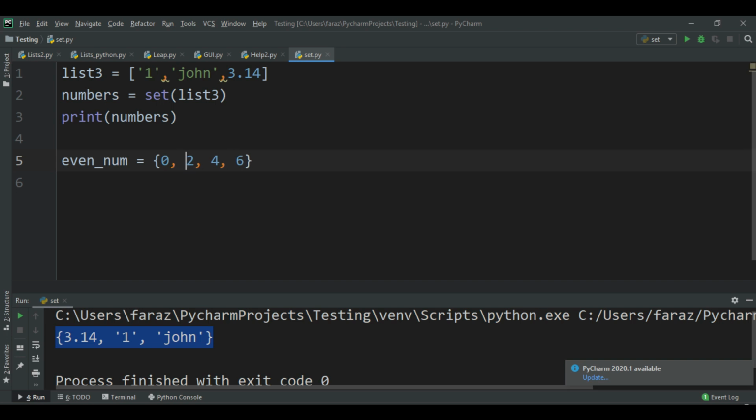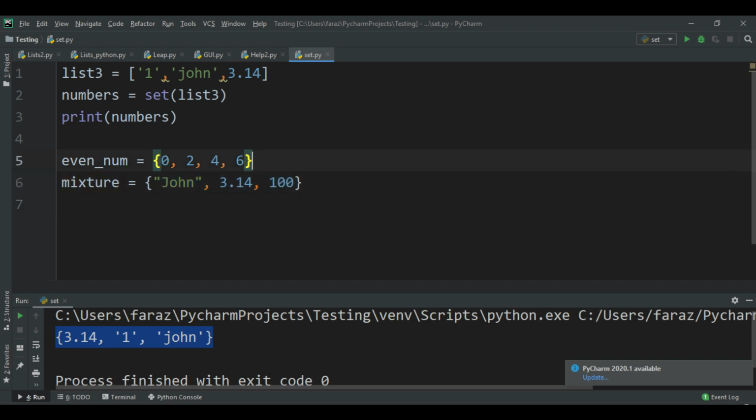Actually, literals is a static way of creating, but set comprehension is actually a dynamic way. You just specify your elements here. Again, it's not compulsory that you have to take numbers. You can also take a combination of everything. I will take a mixture. You can write anything here. I'll write John here, maybe 3.14 again, and some number like 100. You can do heterogeneous data types. You can put heterogeneous data types into these literals as well, right?